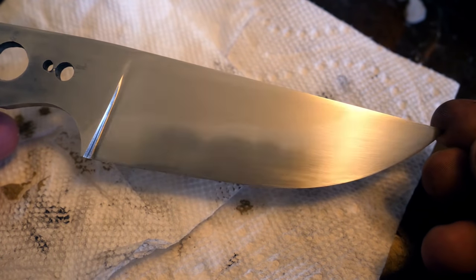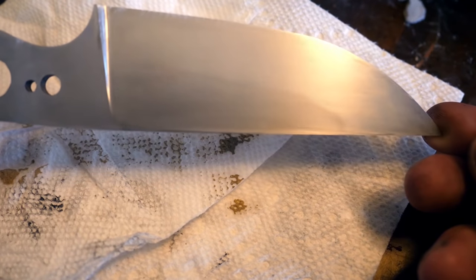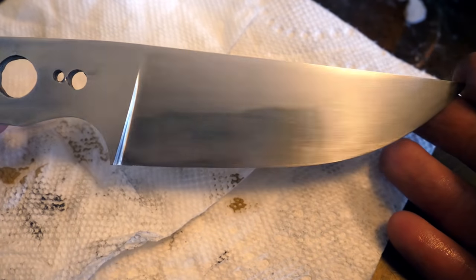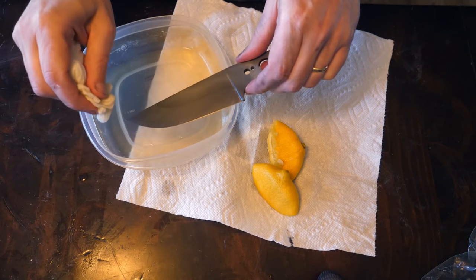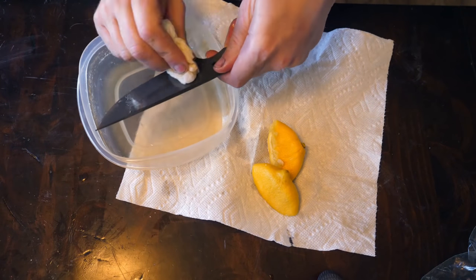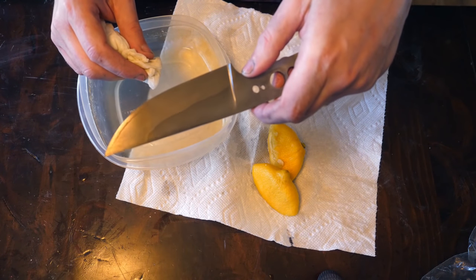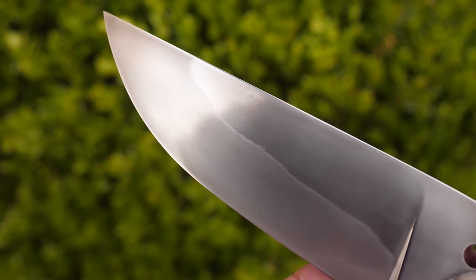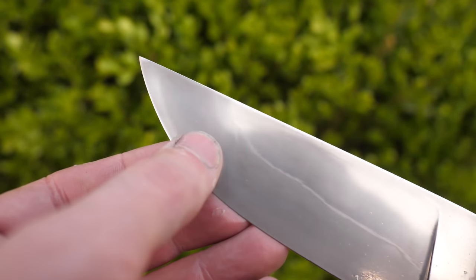It looks okay — it's a very interesting process, but there's none of the extra activity I was hoping to coax out of the hamon. That may have to do with my clay pattern being too simple or my ineptitude with the stones and technique. I'm going to go back and apply some lemon juice to see if I can coax more stuff out of the hamon. After several cycles of lemon juice and aluminum oxide, we did coax some extra activity — not a whole lot. It is a very ordinary hamon, but there are two areas with a little bit of extra stuff.